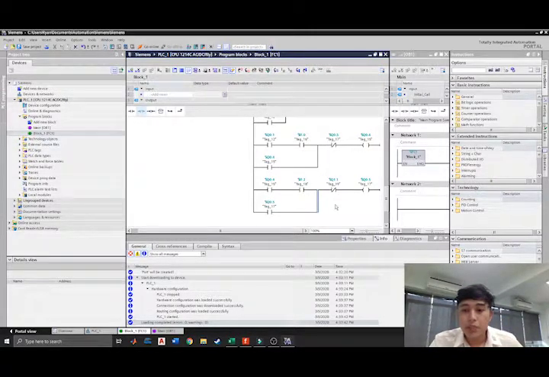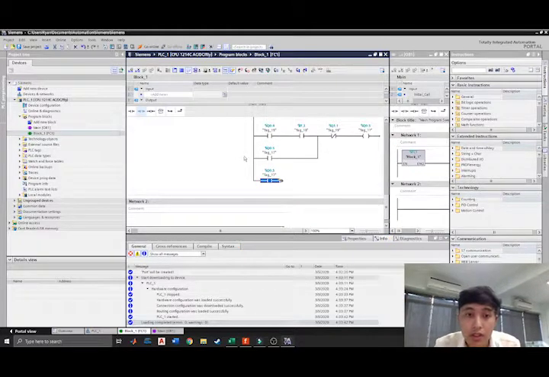Now we can proceed with the circuit for our conveyor. Let's start with the opening condition, which is the retraction of the supply cylinder. Then another normally open for the reed switch with address of I1.1, and then a normally closed for our photosensor.